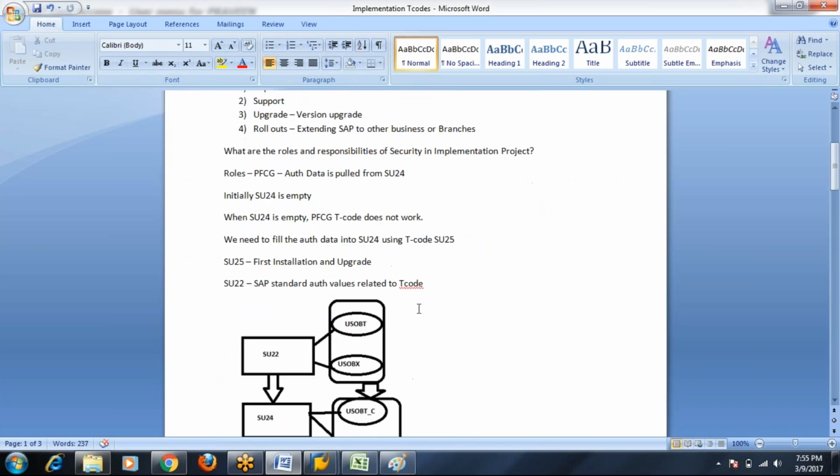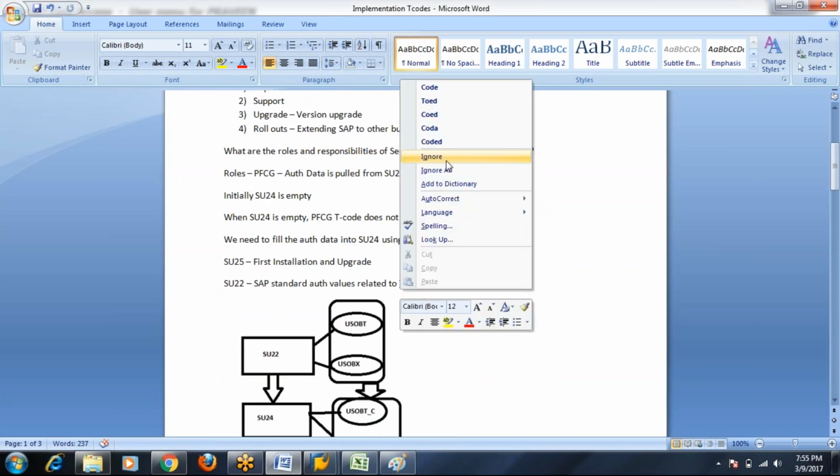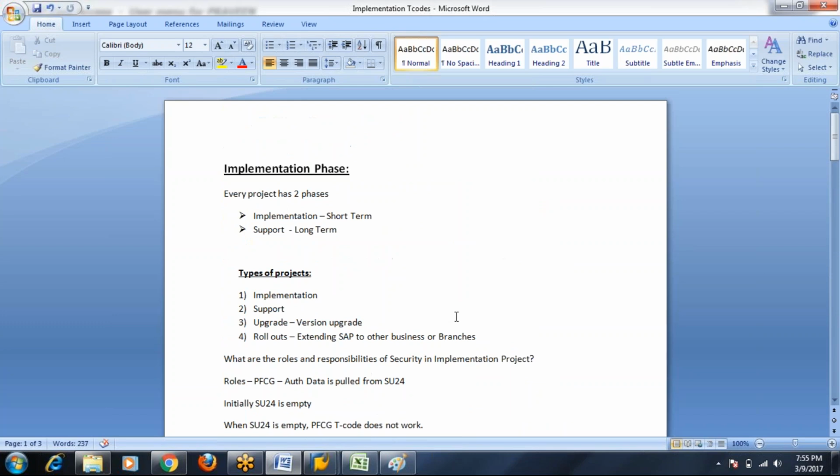So revise the concept once again, the complete concept. If you have any questions, you can come back to me tomorrow or some other day, even after the completion of the course. If you have any questions, we'll meet for 1 hour again and we'll discuss all the questions, all the doubts you have. So first thing is you need to prepare well the notes and FAQs I'm sending today.